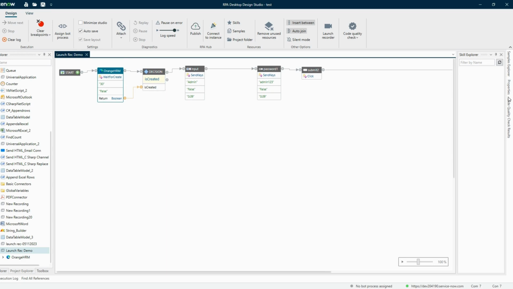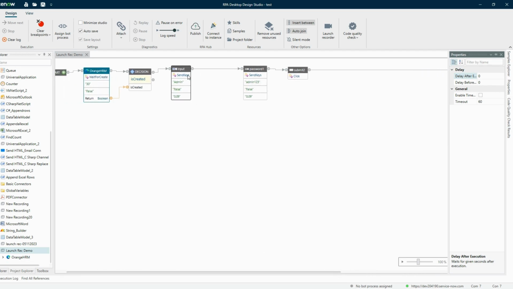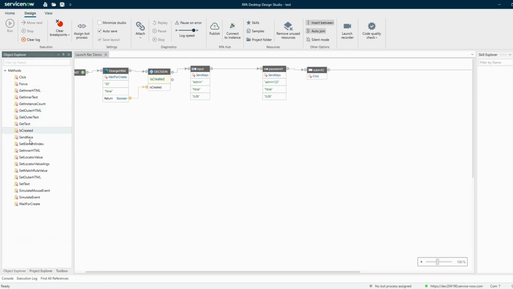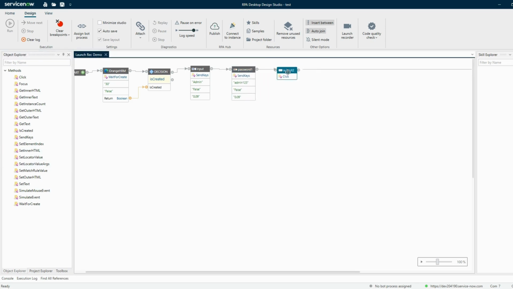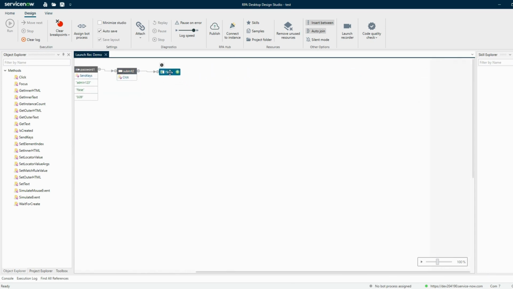And also you could change the properties, like the timeout. If you want to wait for some time before it executes, you could also do that. And then it's just sending the keys. And if you feel that you want to replace this send keys with another method, just go into the respective input field, and you can replace it with whatever method you want. So then it is typing the password, submitting the button, and finally it just connected to the end component.